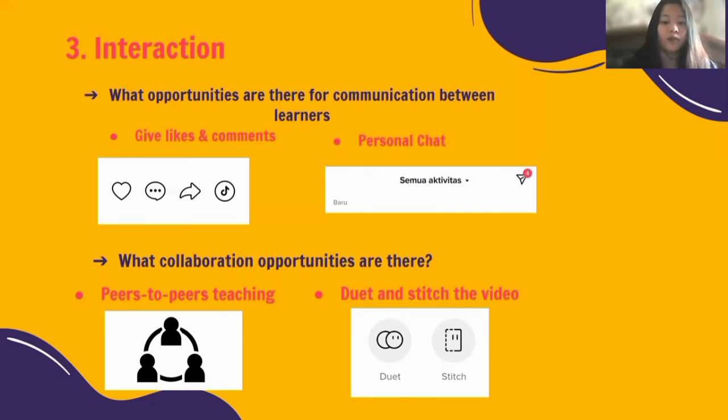In the stitch feature, we can specify which part we want to comment on. In other words, we can determine at what minute we want to do the video stitch. For example, the video contains 5 questions. Then we as a user only want to answer question number 2. So users can use this feature to answer which part they want.